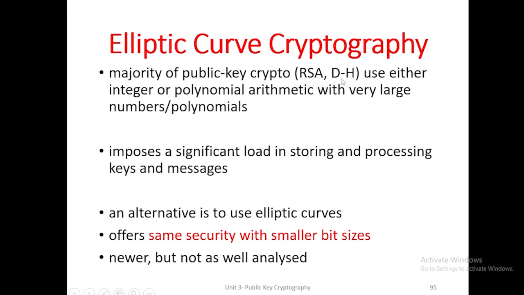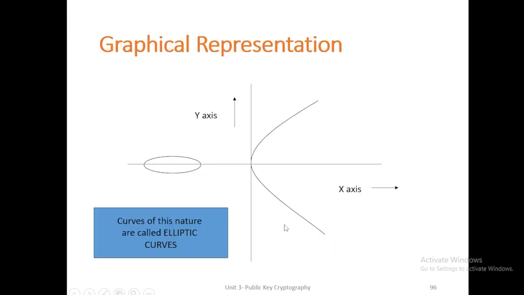These algorithms use very large prime numbers, and we should use polynomial or exponential equations for the calculations of encryption and decryption in RSA and Diffie-Hellman. So it is a tedious, time-consuming process, and it will take more storage for implementation. To avoid that, we can take small bit size information. So we are taking elliptic curve values for implementing encryption and decryption.